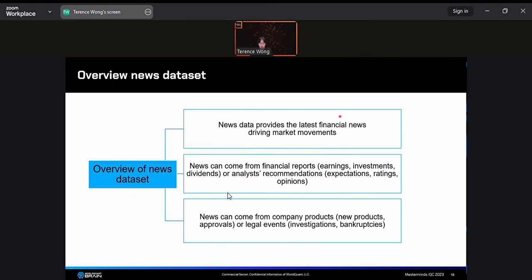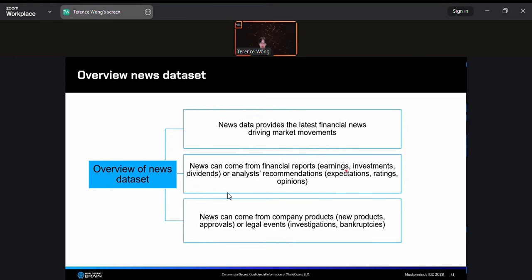News data provides the latest financial news that drives market movements. It could come from financial reports, such as every quarter or semi-annually, when companies will announce their financial reports, right? Such as their earnings, their investments, and how much dividends they're giving out. Or something more frequent could be analyst recommendations.